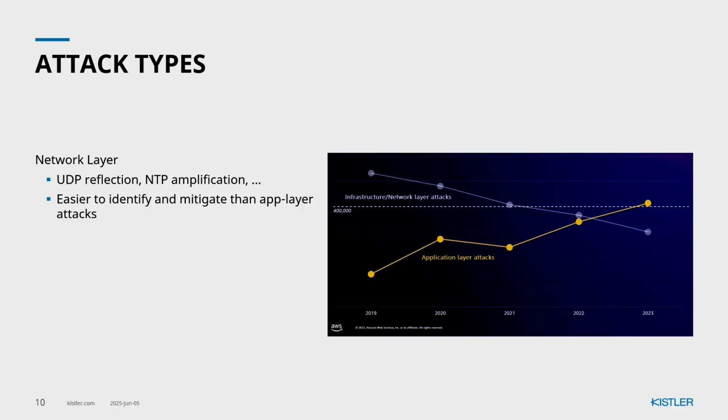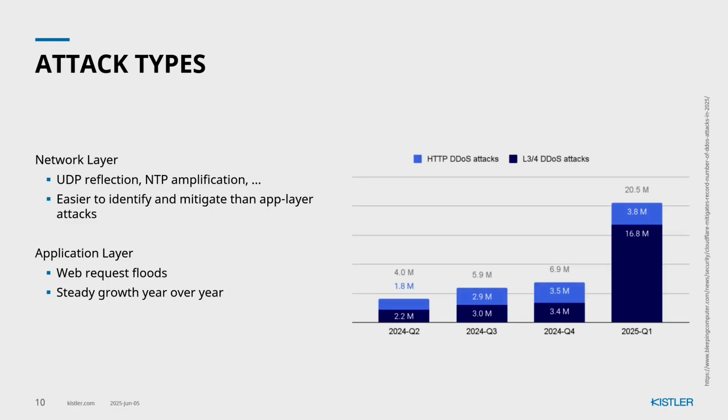Regarding the attack types, we have a white or gray line and also a yellow one. The 2 types are, the white one is the network layer type, and the other one is the application layer type. They work by different means, but as you see the trend, it's not going anywhere. It looks as if application layer attacks are going higher, but if we have a look at a more recent trend from Cloudflare, it shows a different picture. It's the most recent one, and it just tells us it's increasing and increasing.